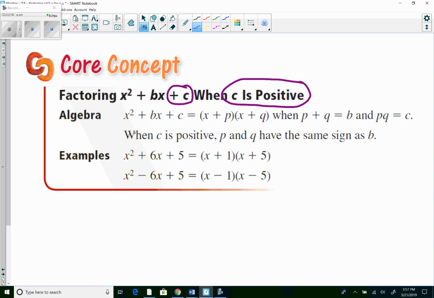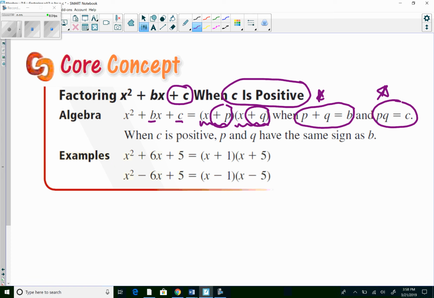So with the algebra, you've got x squared plus bx plus c. You're basically, like I said on the last slide, breaking it up into two different binomials. But what you want to happen is you want these two numbers right here, they're key pieces. You want them to add up to be that b value, but when you multiply them, you want them to be this c value. Okay? So super important concept that we need to be able to understand.